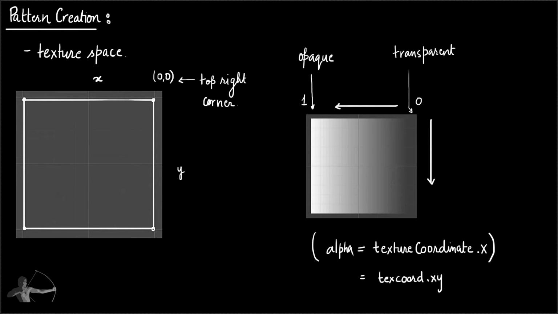As we are also trying to establish a relation between mathematical equations and the pattern creation, we will try to match the texture coordinate in Unity and the coordinates of graph paper. So in the graph paper, this intersection point is 0, 0. That means the bottom left corner is 0, 0. And in Unity, the top right corner is 0, 0. So to visualize the similarity, we will rotate this mesh so that we can align the coordinates of a graph paper and the texture space. And then we will see the visual appearance and the graph.